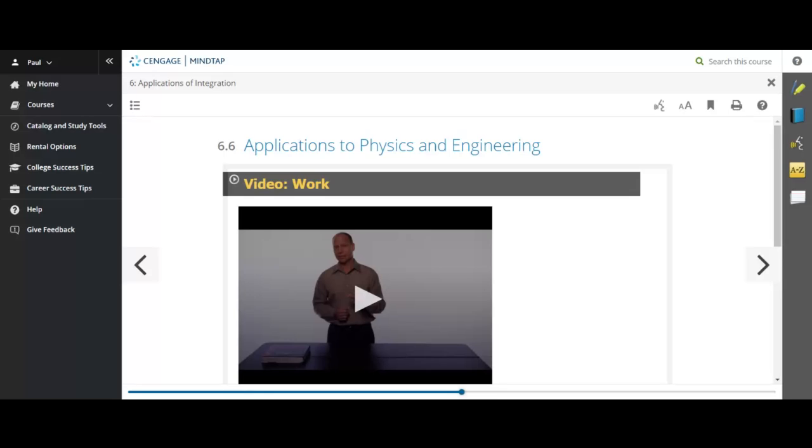Okay, so what section 6.6 is about is how calculus, how integration can be applied to applications in physics and engineering. You don't have to be an expert, there are some fun basic physics concepts in here that I'm sure most of you have seen either in Calculus 1 or maybe even in high school. Let me just review a few things with you here.